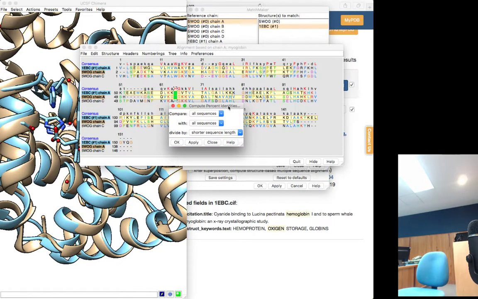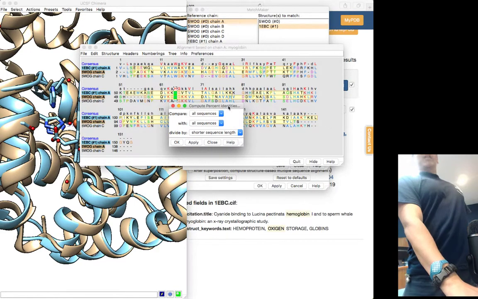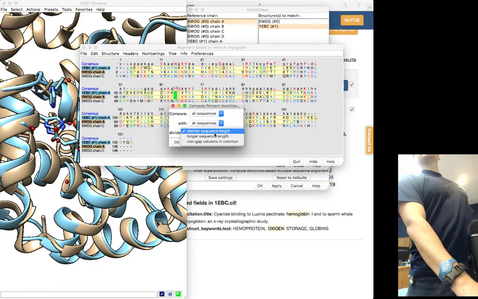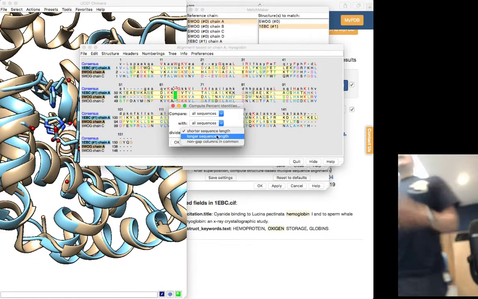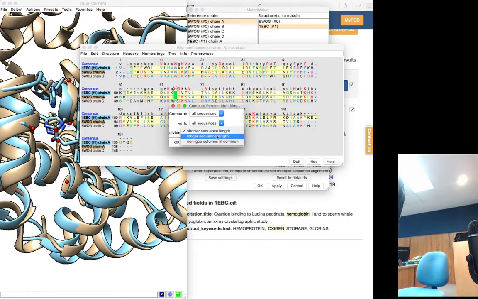It's going to be for the 3 sequences. But these values are going to be pairwise. That is, one sequence compared to the other, and the first one to the third. So select in this window the longer sequence length info and compute.